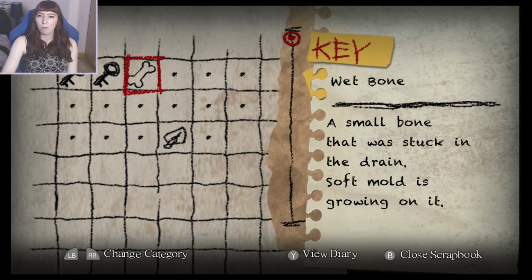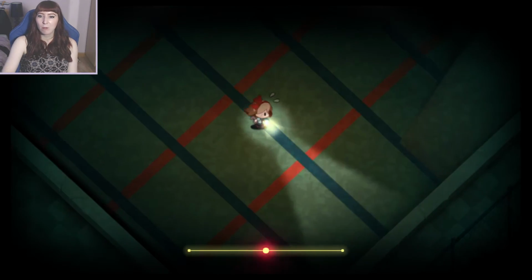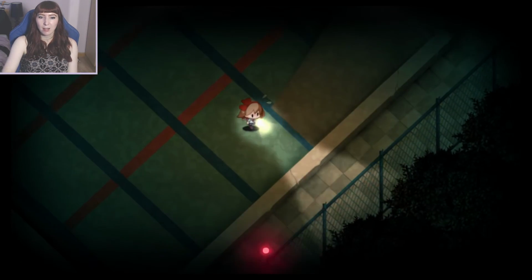Yes, it's a key item. Wet bone. A small bone that was stuck in the drain. Soft mold is growing on it. Yes, this is what we need for the dog, guys. I got the item. Woohoo!